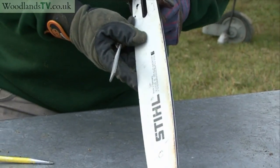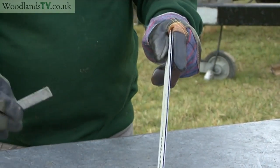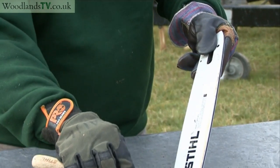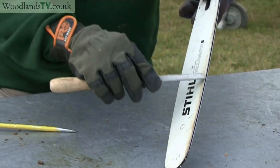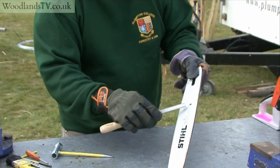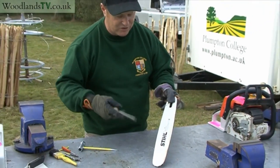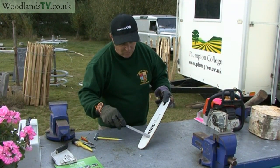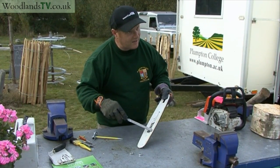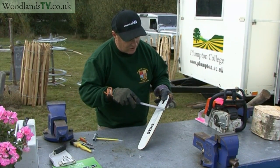And as the guide bar gets used, what tends to happen is that you get burrs of metal building up along the edge, and these can break off and the guide bar can split down the side, and then the thing becomes dangerous. You can check for burrs with the flat file by just running it towards the edge, and if you get a resistance or a clicking as it comes off the edge, you know you've got a burr to remove.